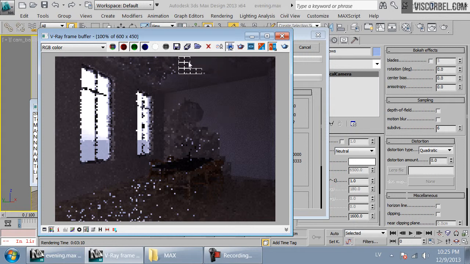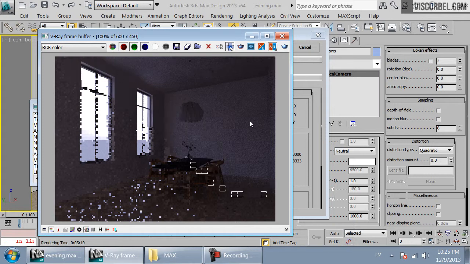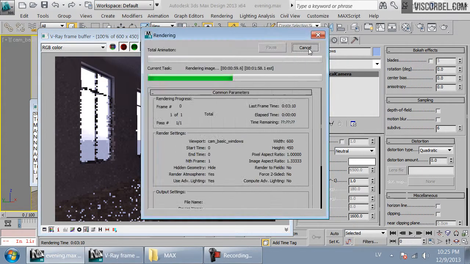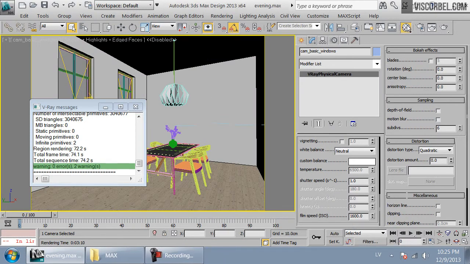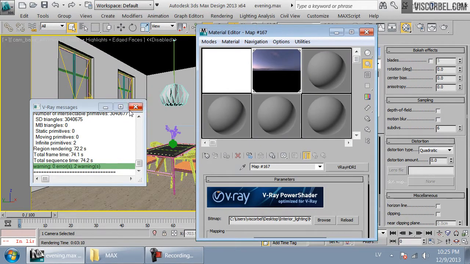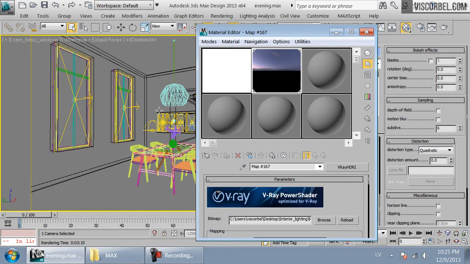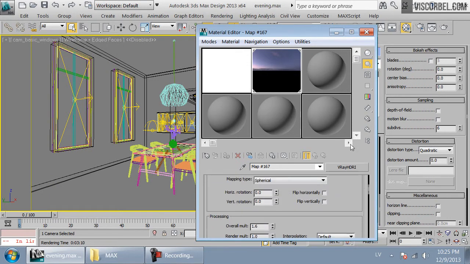So you can see there's plenty of noise and there's really not much you can do about it. Even if you bump up the HDRI subdivs to a crazy amount, it's not going to help too much. If your image is positioned in a way that the sun comes through the window, maybe something like -100 rotation.